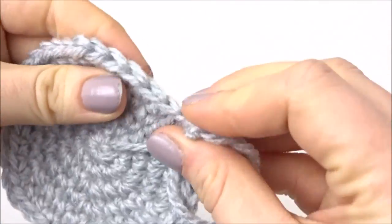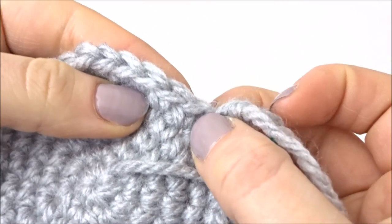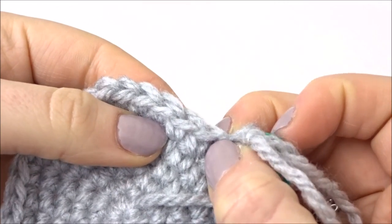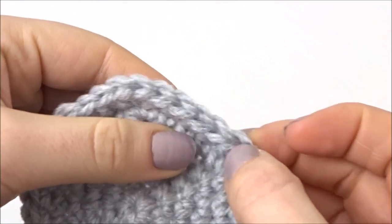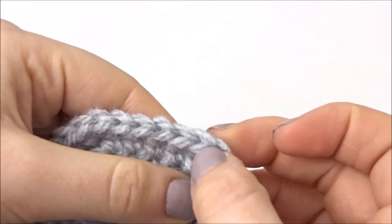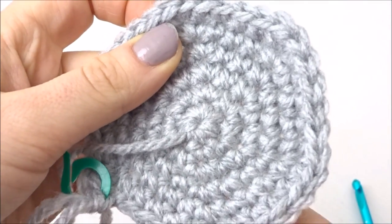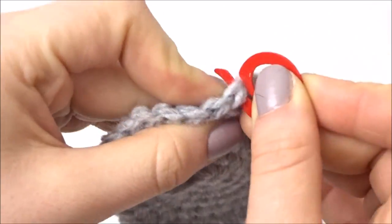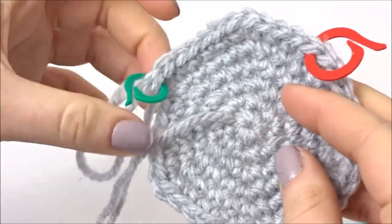On the next row you're going to want to count these stitches. You can see the V shape — that's where you're going to count. You're not going to count the one you are currently in. Count up until stitch 24 and then put a stitch marker. If you don't have a stitch marker you can just use a piece of wool. That's going to mark where you want your ear to go. I'm going to use the end of the row as my guidance for the second ear, stopping 2 stitches before that.